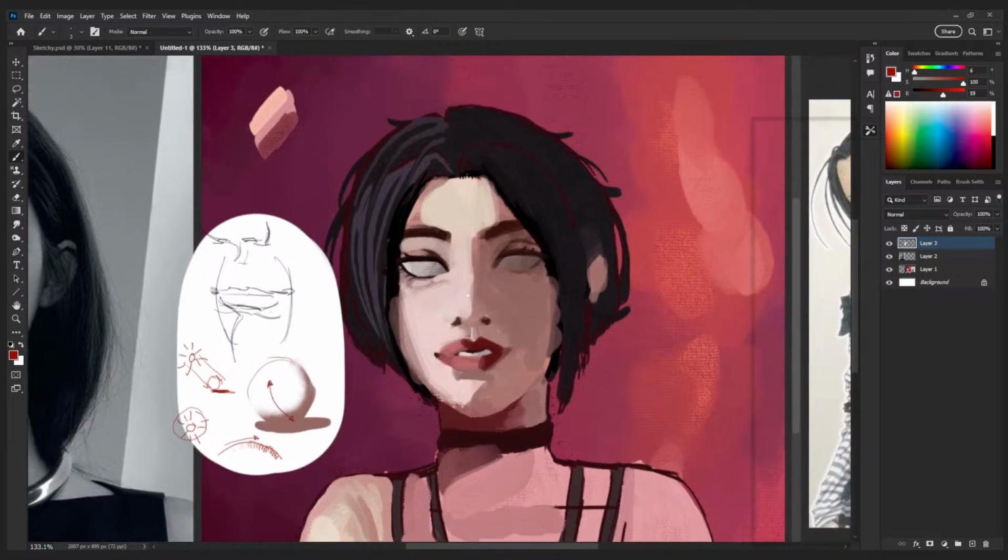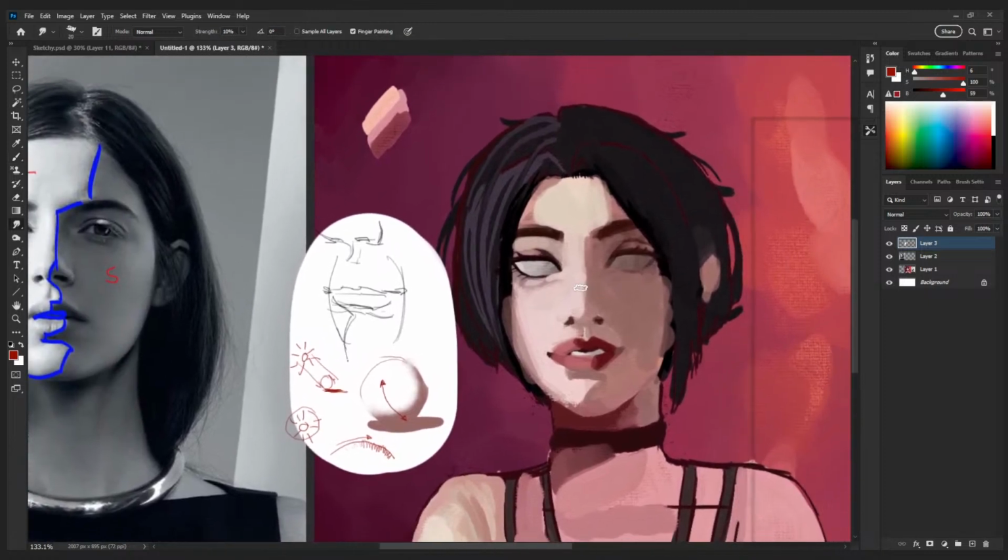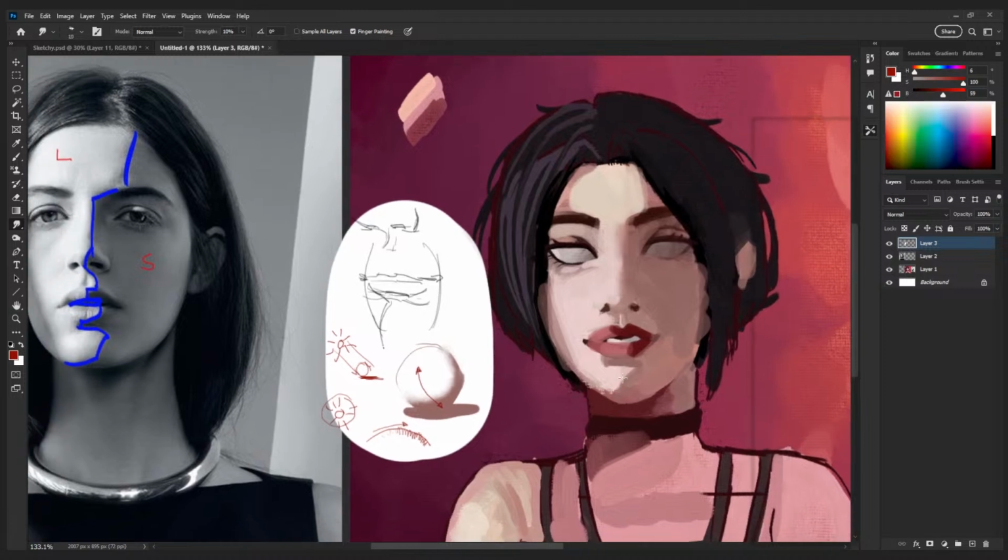So let's go around this face. I'm literally just going to do it with a smudge tool, and we can say, well, look, I think this nose is turning away from our light source. So it's going to be soft. So I'm just getting the smudge tool, I'm just softening it out ever so slightly. This chin is turning away from the light source. It's going to be soft. This shadow under the mouth, I think maybe over here is where it's turning away. But maybe here we should leave that harder because it's where the lip is actually casting a shadow.